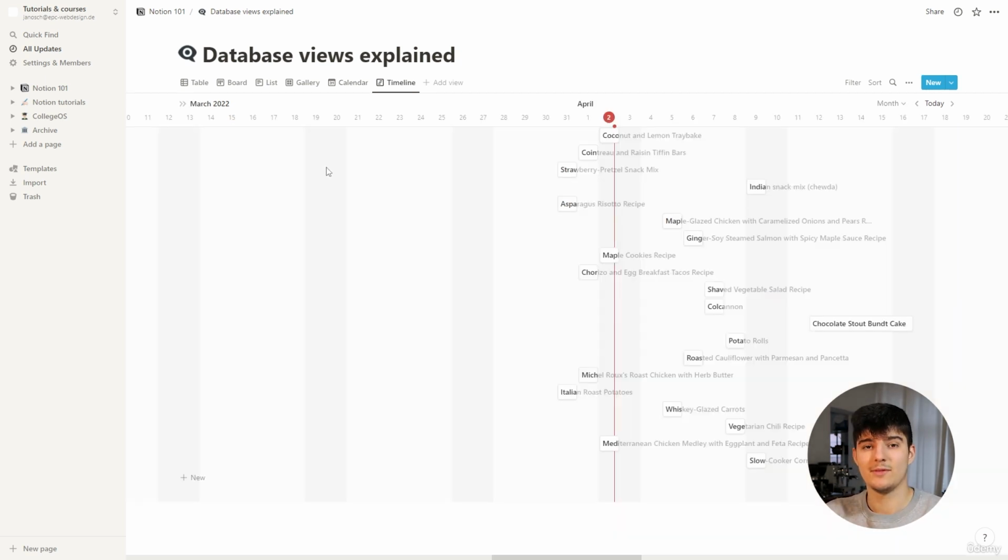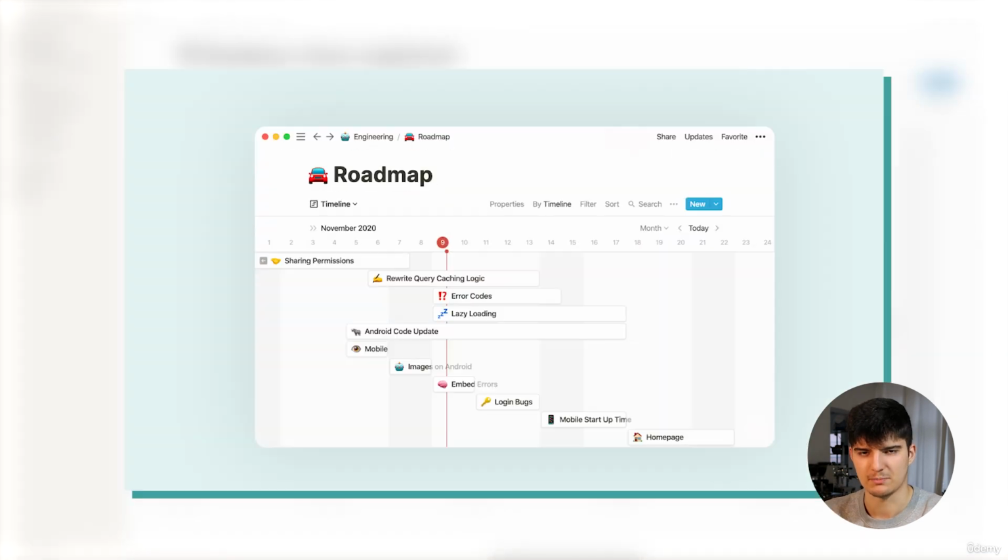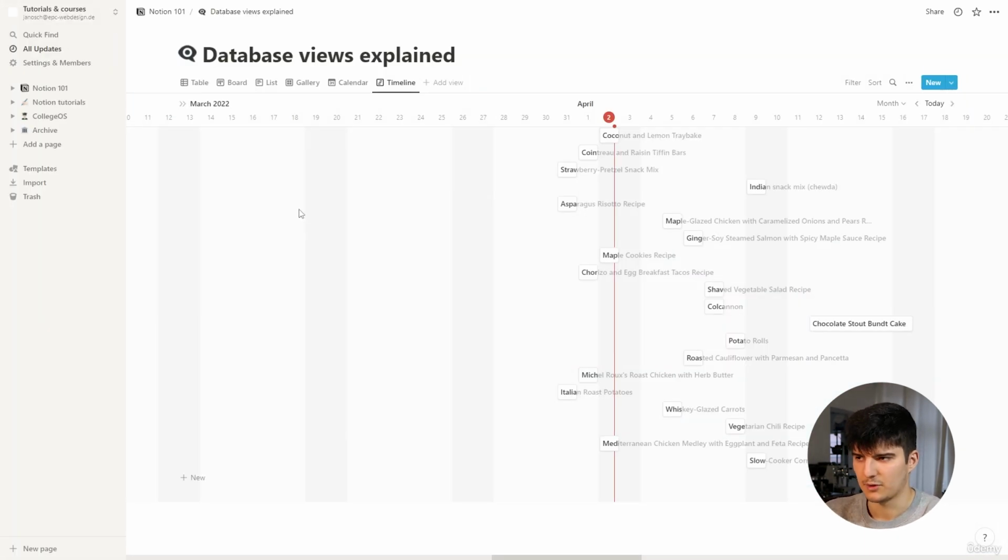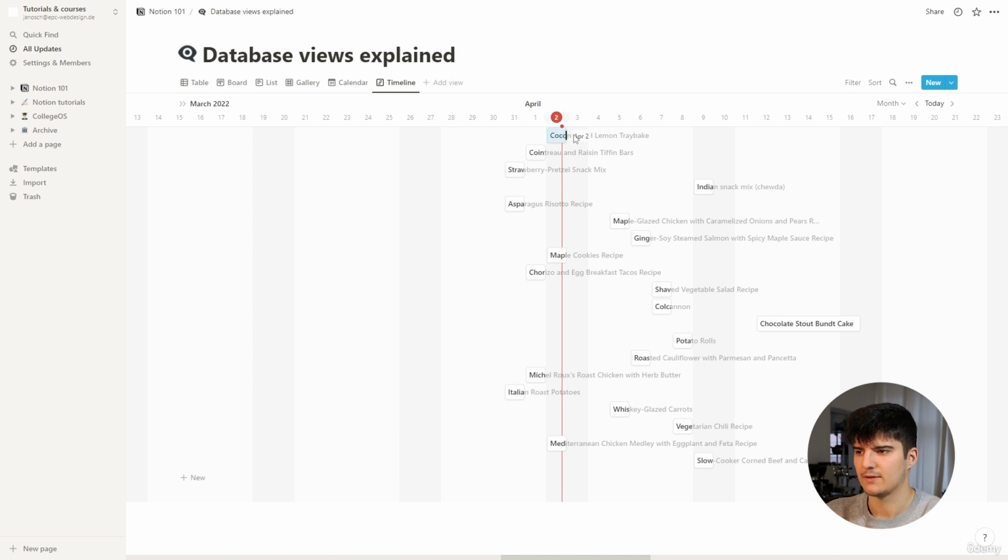And now we come to the last view that we have in Notion, and this is the one that I personally use the least. It's the timeline view, which is a way of showing different database entries in a timeline. Now this can be really helpful, don't get me wrong, and it's especially helpful if you do project management inside of Notion. So you could have a database where you have all these different projects set up and you see how long they take.